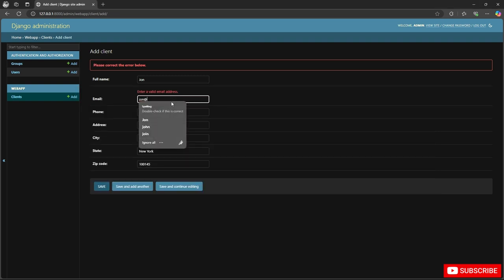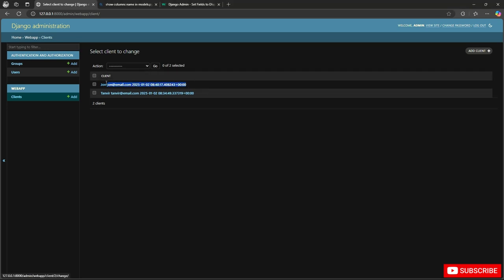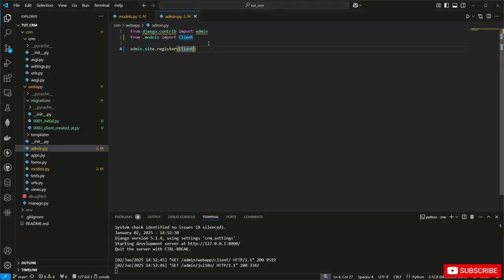Now let's try saving this record again with an email formatted value. Now click on the Save button to save this record. Great, our second record has also been successfully saved to the database. Now there is one problem, which is to give this list a professional look. Here, the three values of name, email, date seem to be mixed together, right? So let's solve this issue.